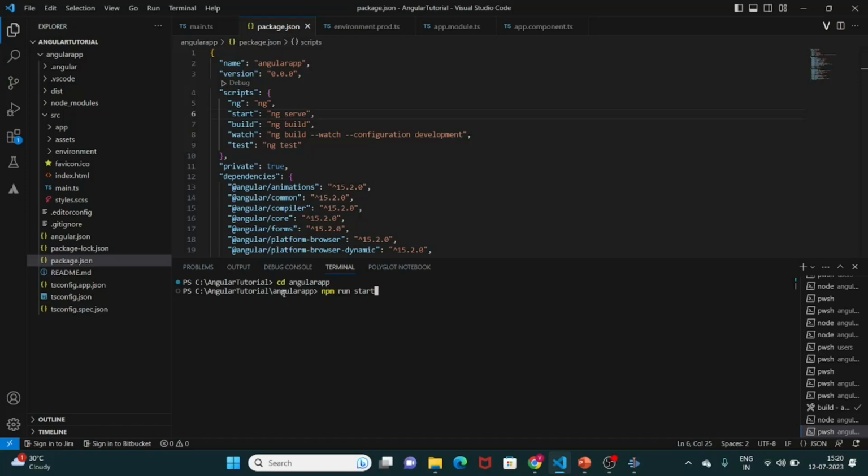Here I am using start. Internally it will call the ng serve command. This command will compile the application and after that we can access this application on the browser. Okay. So I will show it to you. See, internally it is calling ng serve which will build our application and after that we can access our application on the browser.